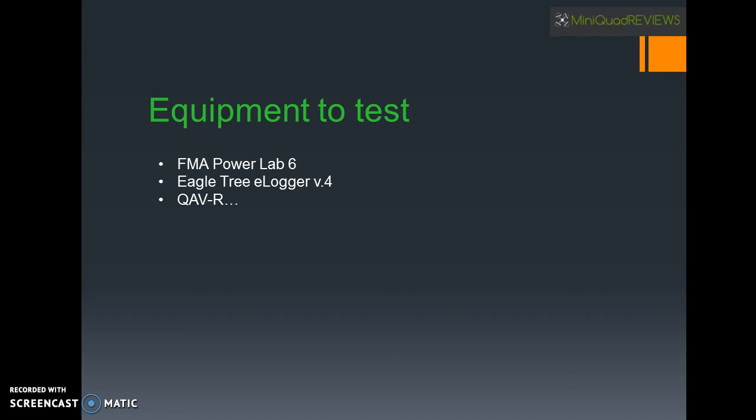The QAV-R for quads and the ZMR 180 for now. I sold my QAV 210, but I got a new one that I'm going to build soon, and I'm going to do a complete build from A to Z with no step skipped. Basically, it's going to be a complete build for beginners or people that want to learn tricks, from flashing BLHeli on the ESC and flashing Betaflight, and going from there. Keep an eye on that. It's going to be a video that's coming soon.